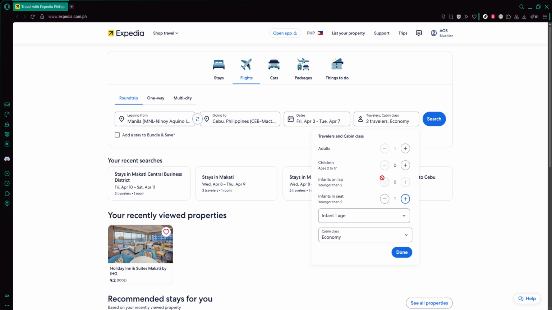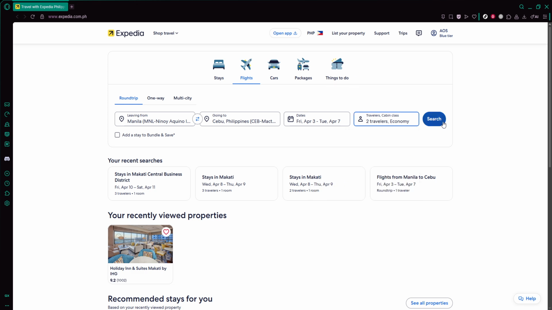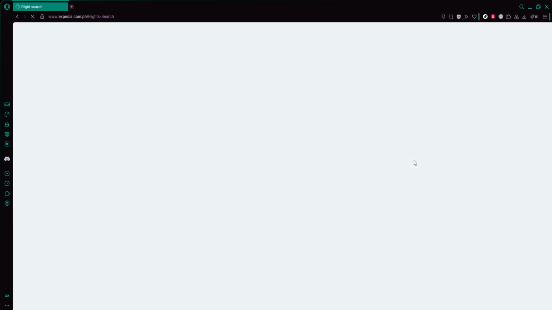Expedia will show a list of available flights. Here you can compare options based on departure time, number of stops, total travel time, and price. When booking for a minor, it's often helpful to look for flights with fewer connections, reasonable layover times, and arrival times that work well for whoever is meeting the child. Take your time to review the details, then select the flight that fits best.